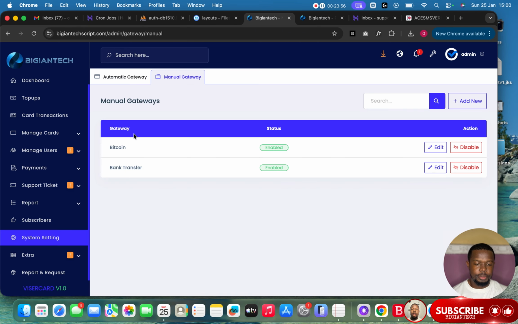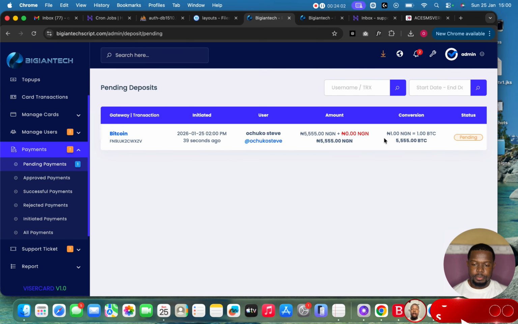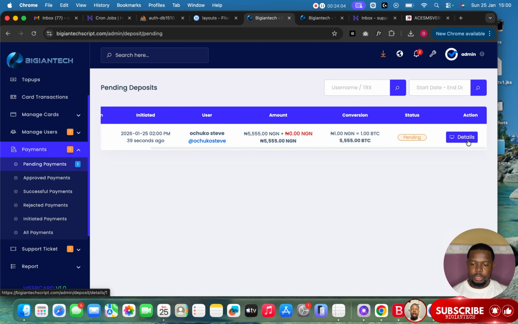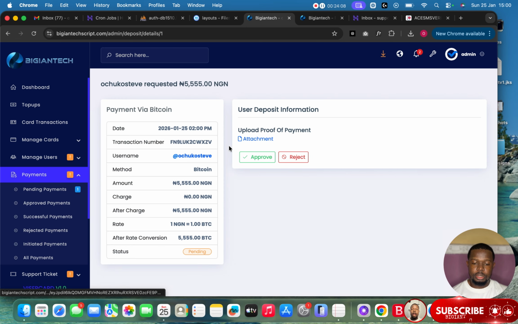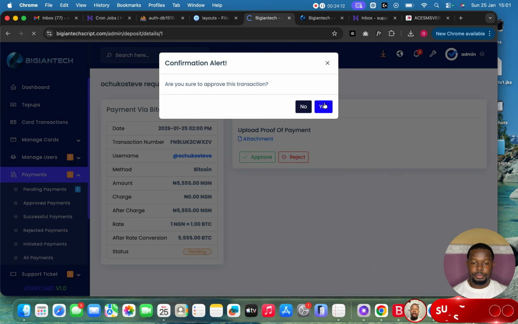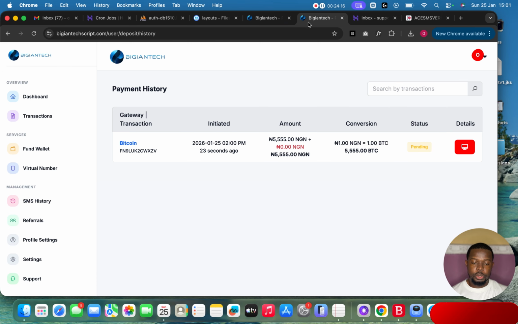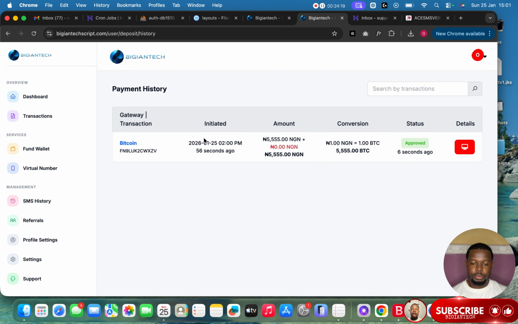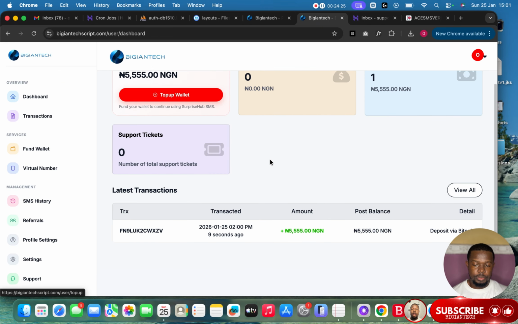Go back to admin. Go to we have payment. Go to pending payment. So this is it. Click on detail section here, and you can download the attachment to your device and approve. Good. So once I come back here and reload this section, as you can see, go back to the dashboard. This has been added to the user account.